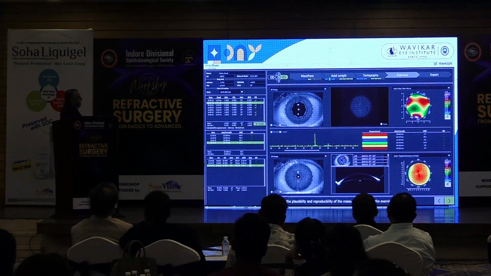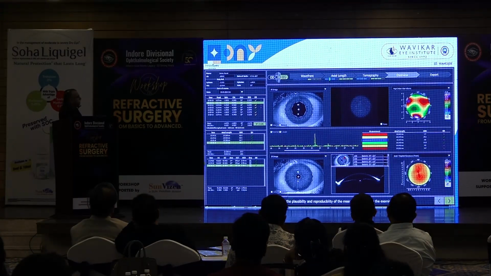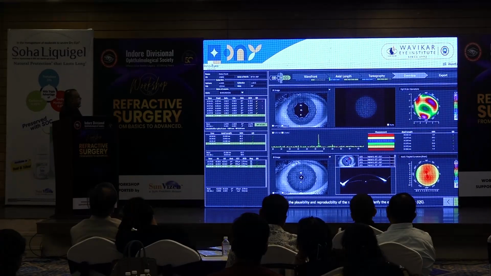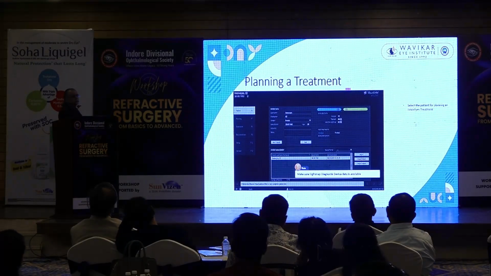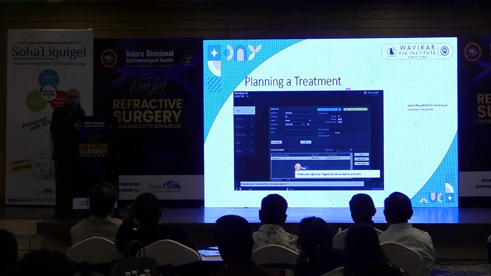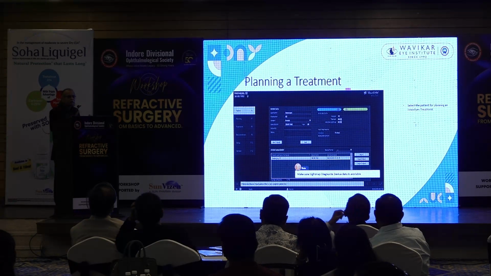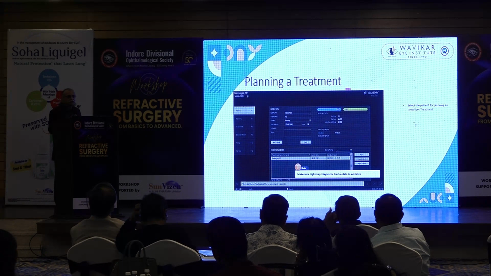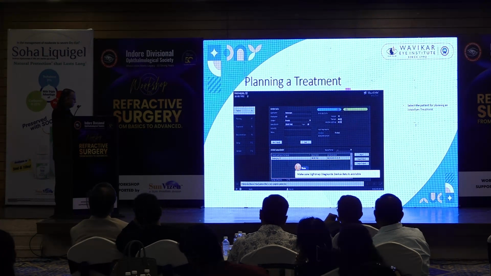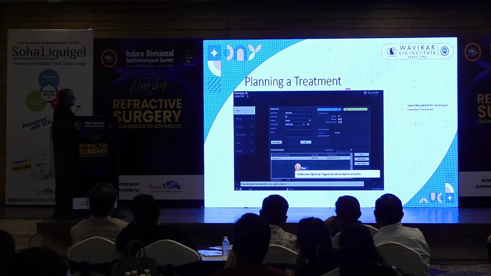Similarly, the second patient, you now look at the fringe pattern, the aberrometry. You will see that in 4 or 5 readings, the aberrometry changes quite a lot. Obviously, this patient probably has dryness, and that's why we are not going to get a good result. And therefore, even though a lot of things have been automated, it does not mean that we can take things for granted. There is certainly some amount of learning curve, but the results are quite good, and that's why you don't mind having the learning curve.